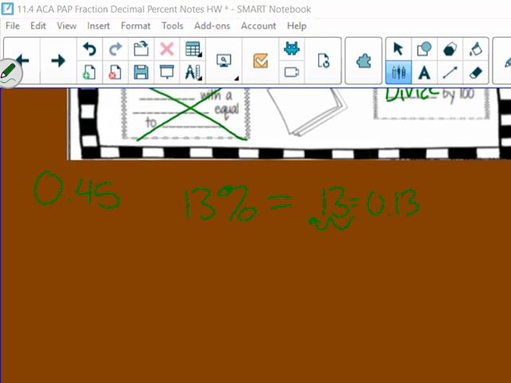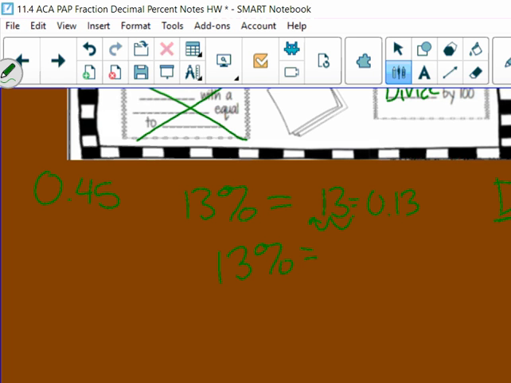I like to think of it a slightly easier way, instead of remembering when I divide and when I multiply: I think of the letters DP. I always think of Dr. Pepper. It's a drink that some people use, and it's very helpful. The way this works depends on what I'm starting with. In this 13%, I'm starting with a percent. The D stands for decimal, P stands for percent.